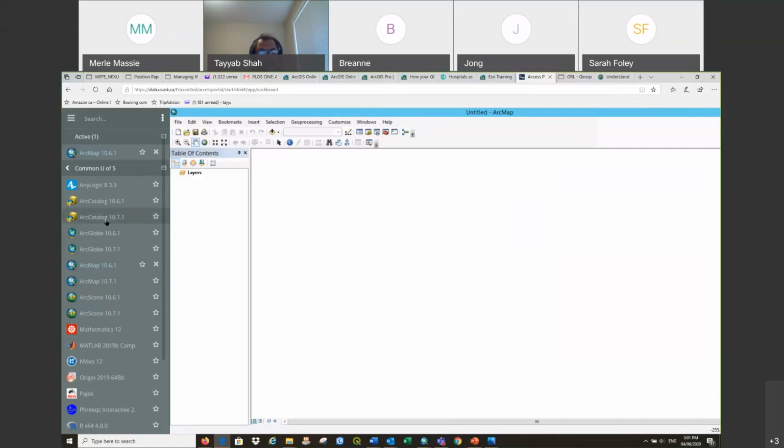These are the other options. ArcCatalog is part of ArcMap, but we can also have an independent ArcCatalog. ArcGlobe is for 3D modeling and 3D maps, for when you want to make a landscape or those kinds of things. These options are best for that. Mostly what we do is data processing, cleaning, and mapping, so we use ArcMap.